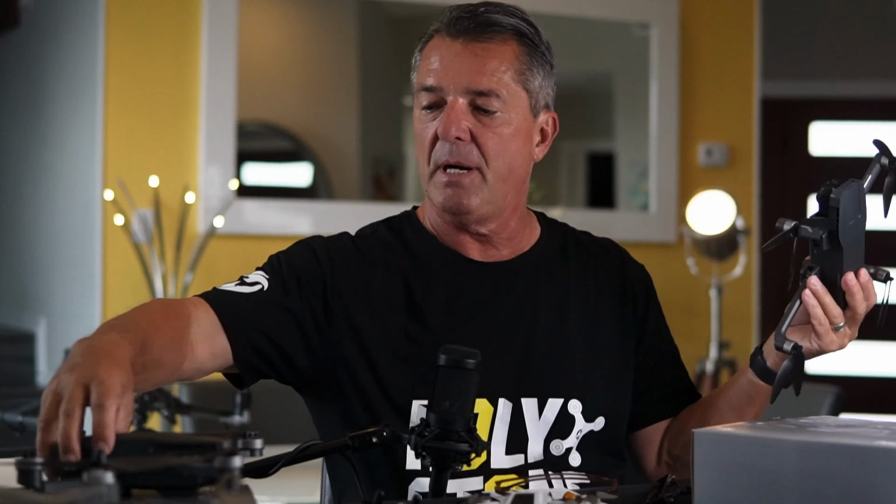One thing I always like to do as soon as I take a drone off is send it up about 15, 20 feet, give it a couple seconds, and that lets the satellites really lock in and it locks into its return to home. Also, it's really important to have some type of landing pad for the camera and the sensors to have something to look at versus just looking at all green or all brown or wherever you're at. It's fighting that wind really good. All right, let's send her out.